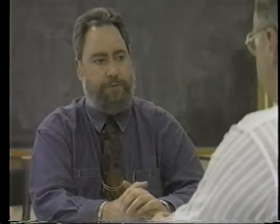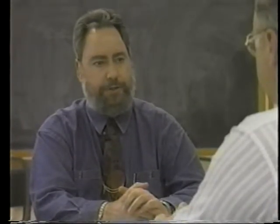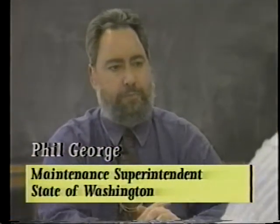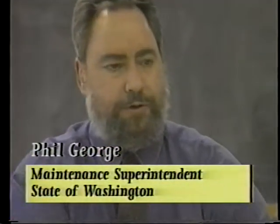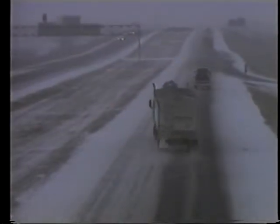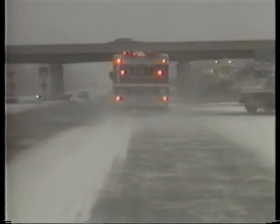The crews that were initially charged with the applications were very skeptical to begin with, and the more they used it, the more impressed they were, and currently they would use it everywhere if I had enough equipment to put it down. A side light to this, the superintendent in Bellingham is doing a test section that historically has 30 accidents a week due to snow and or ice during the winter months.